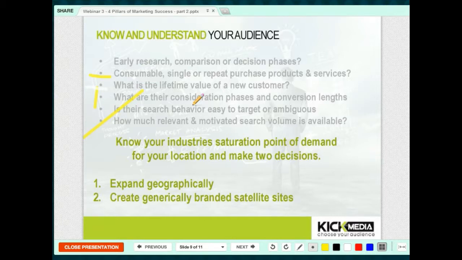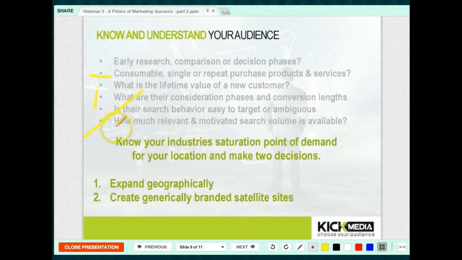If you're in an industry, however, where let's say you sell pallet racking or pallet jacks, you know that you can target your audience because it's any business that has a warehouse. That's easy to do. Just go on Google Earth and search for commercial industrial areas, get on Street View and walk through the streets and find people that have big warehouses, and they're your audience. You know who they are. You could build a database straight away. So again, who is your audience and how can you target them? Some industries are ambiguous in terms of the keywords that people are typing in: maybe 20% of them are interested in your service, and maybe 80% are not. They're just doing information research. So is your audience easy to target? Again, last week we covered that, but you need to know that in order to know how to develop a conversion offer. How much relevant and motivated search volume is available?